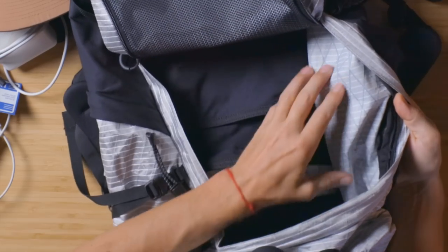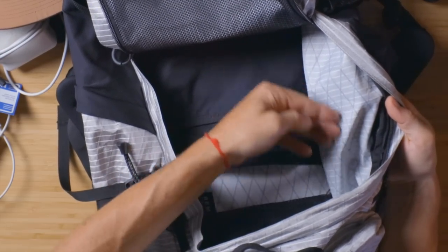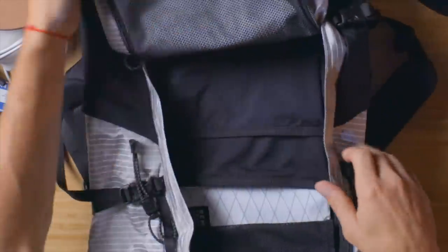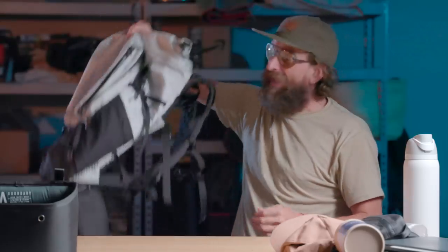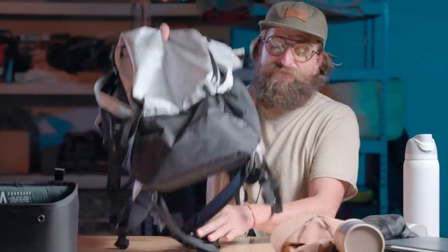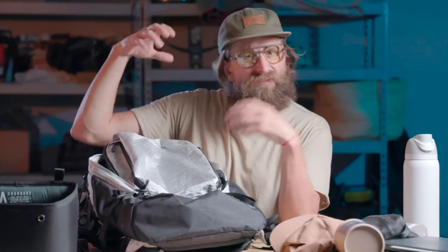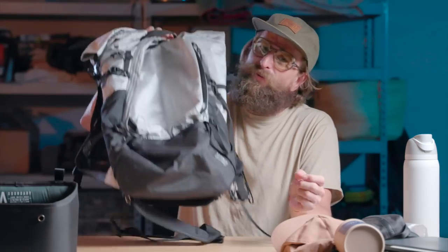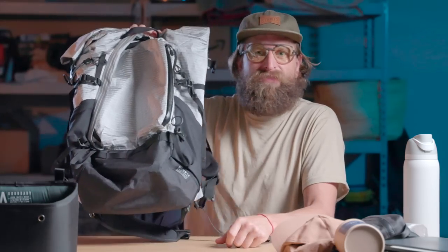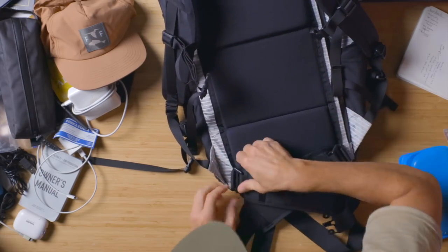You can see this weave in here, this is that X-Pac, which is one of the strongest materials in the world. It's lightweight and super strong. The bag itself is surprisingly lightweight. It feels burlier than the heft of it. Does that make sense? It feels like, oh, that bag is going to be like 8 pounds. And then you lift it up and you're a little bit like, weird, I thought it'd be way heavier than that. In case it wasn't clear before, these hip straps do come right off.